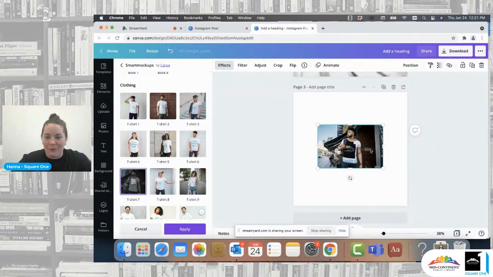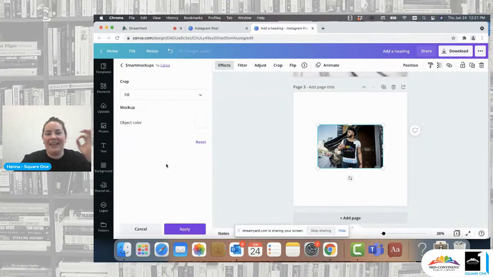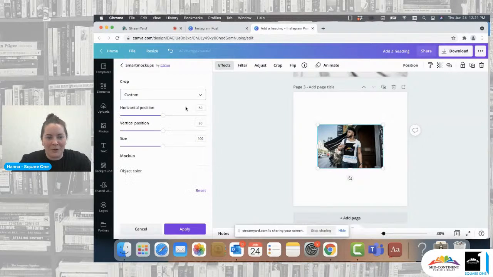Okay, so I want you to look at this really quick. It's taken my logo, our logo, and it's blown it up all over this dude's t-shirt, and you can't really tell what the heck it is. So if you see these buttons on that t-shirt design, if we click on that, it's going to give us options for what that logo looks like on that t-shirt. So I'm going to click, instead of fill, if I hit fit, all of a sudden it fits more on that t-shirt. And if you want it even smaller, which I don't know anybody who would buy a t-shirt that looks like that, you can play around with the size of the image.